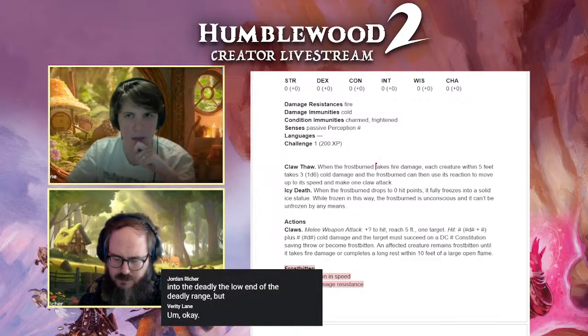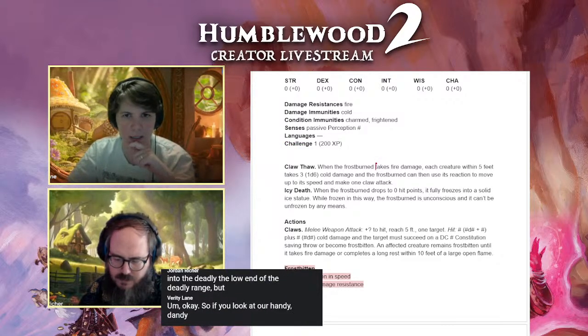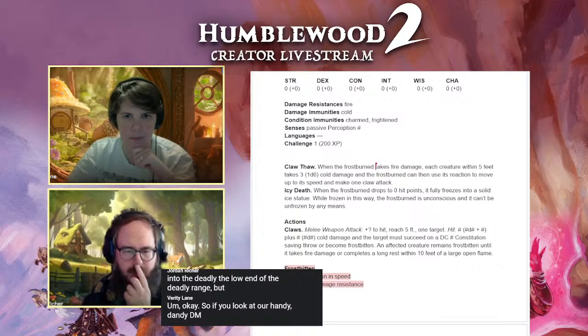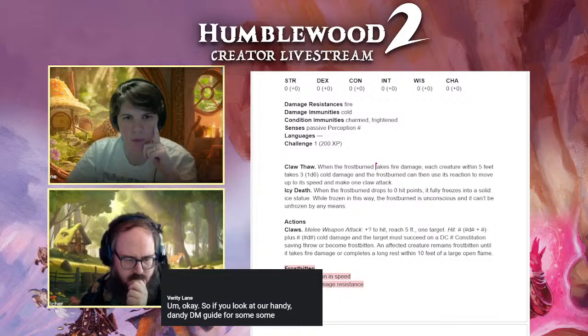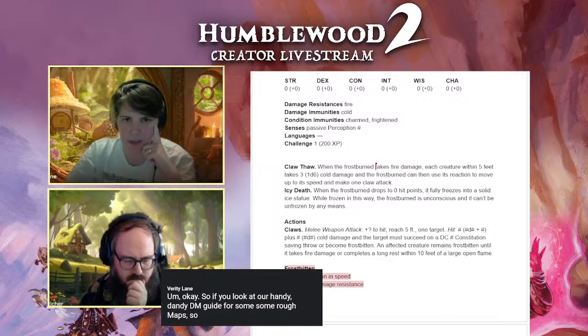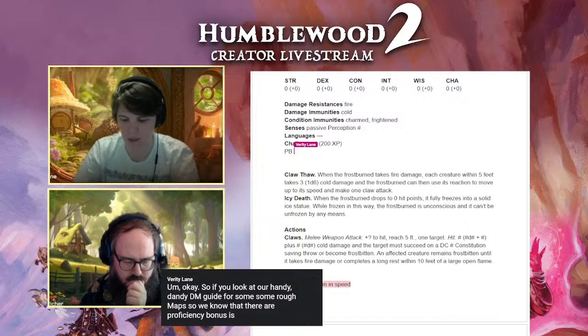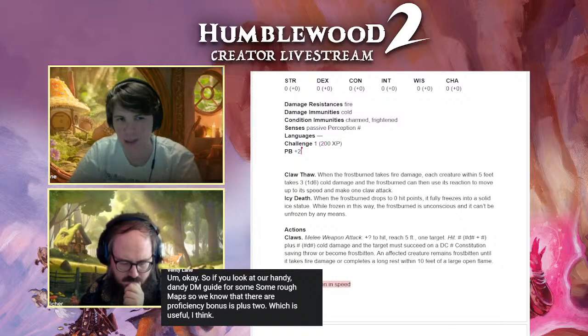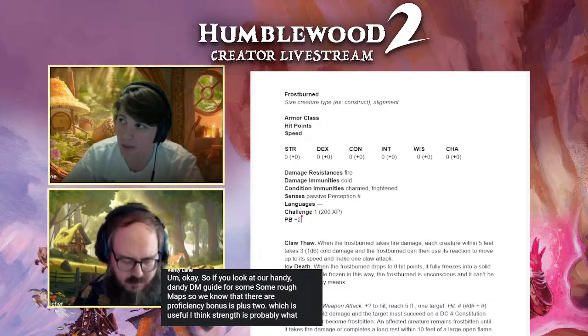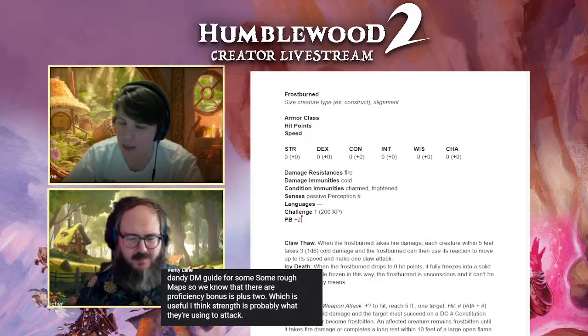Okie dokie. So if you look at our handy dandy DM guide for some rough maths, we know that their proficiency bonus is +2. I think strength is probably what they're using to attack, right?